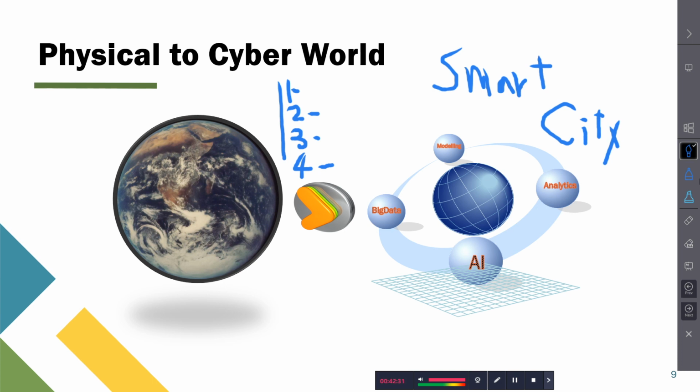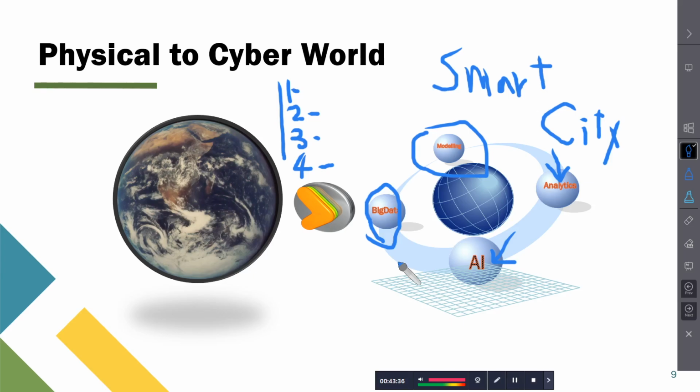Then in step 2, data is digitalized and transmitted to the central computers. In step 3, data is structured into database and time series. And number 4, models are created to analyze patterns and make predictions. AI here plays a very important part. As you can see here, the big father of the AI is the analytics. History of analytics comes back 405 years ago. I will talk about it later. And in the end, analytics comes to the AI. And for doing this, we need modeling. To better capture the real world, we need not little data, we need more data.